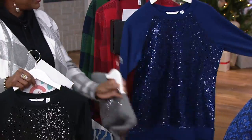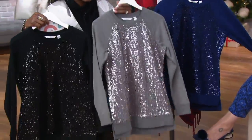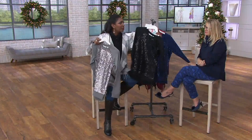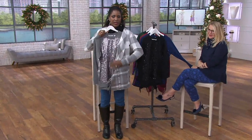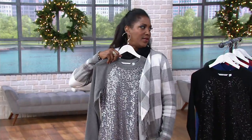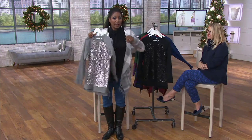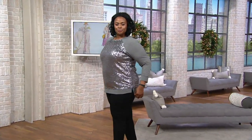I know. And now I'm going to get this, because I love this. It's so great. You look fabulous in the sweatshirt. What color are you going to get? I would rock this, probably the gray. Since we're talking about the gray, and I'm really digging the sweater I have on. Perfect. Put this underneath the cardigan and rock it. The cardigan is still to come in the show, but this little sequin top, get it and rock it on out like Mishanda did.